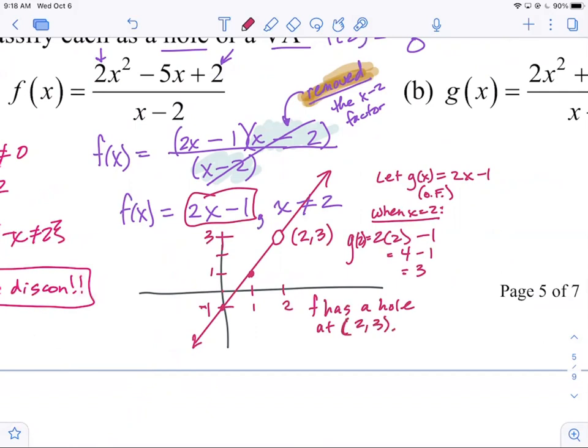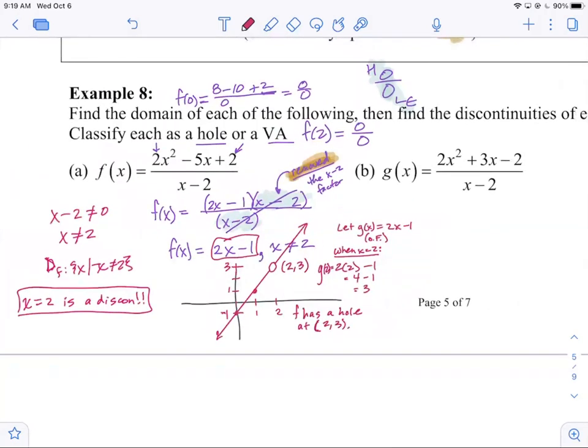And now, if we track down Swiper and we can get our point back, we know exactly the GPS coordinates, if you will, to put that point back down, to cover that pothole up, to put the manhole cover back on. We'll go to the point 2, 3 and set it down, okay? So there's what the graph looks like. Pretty neato mosquito. Does your calculator show the hole if you were to graph it?